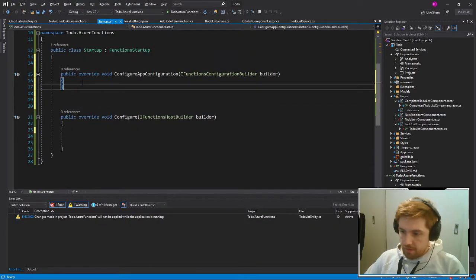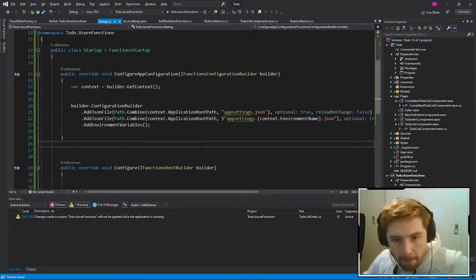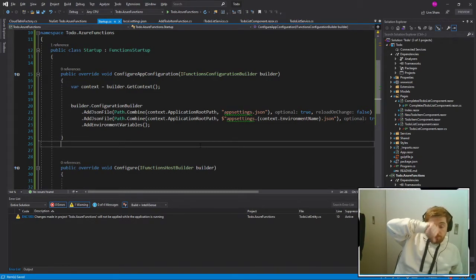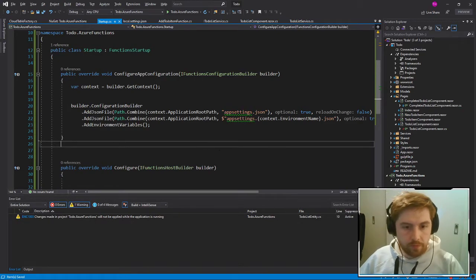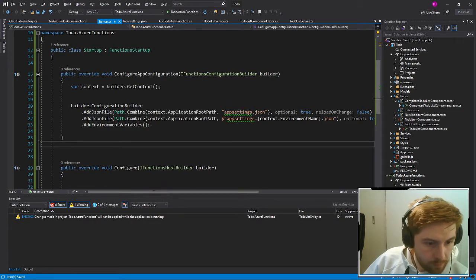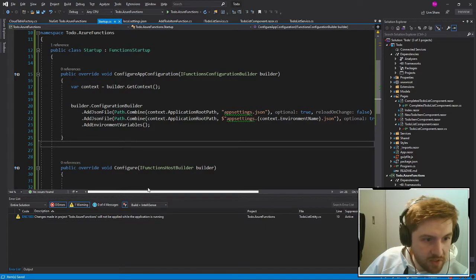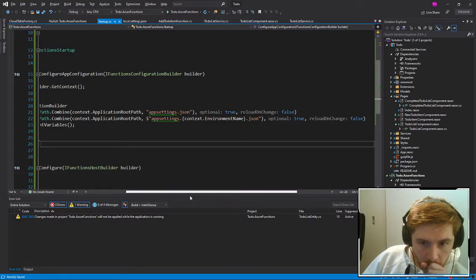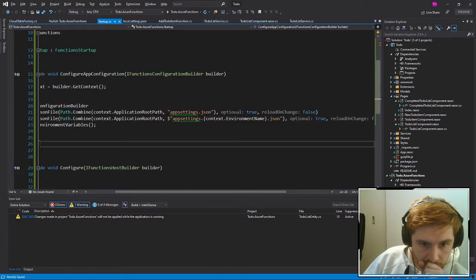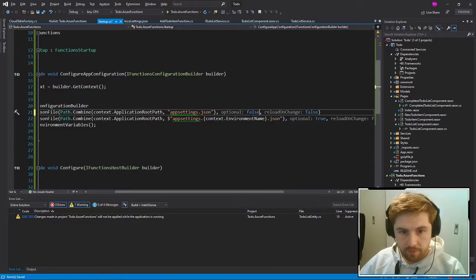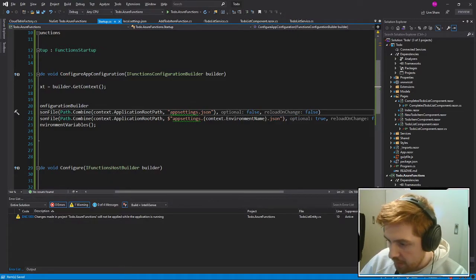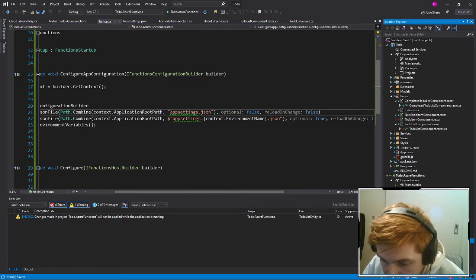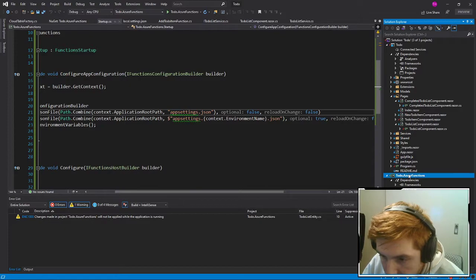Let's copy this here. So what this does is it allows us to create different settings.